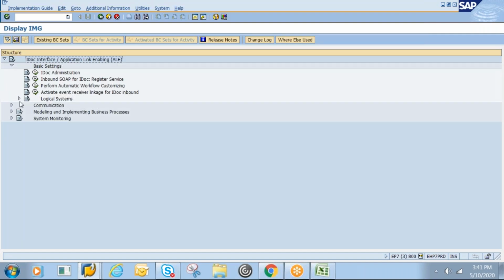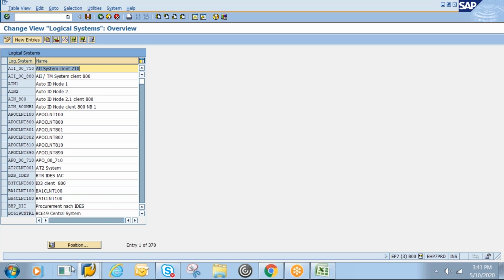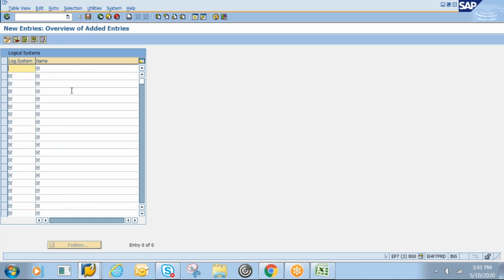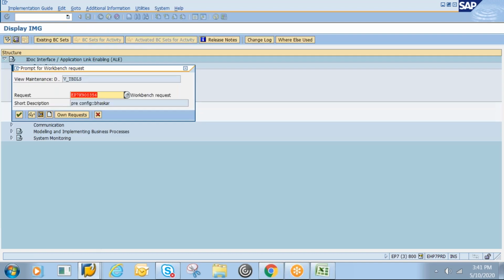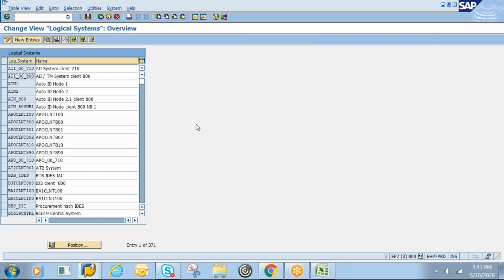Basic settings, logical system, define logical system. I'll create a new Z psyche test. Nothing else, just save. Fine. Go back. Display mode.